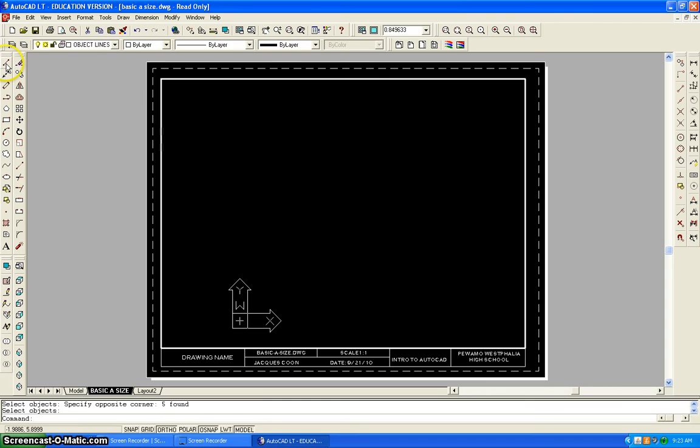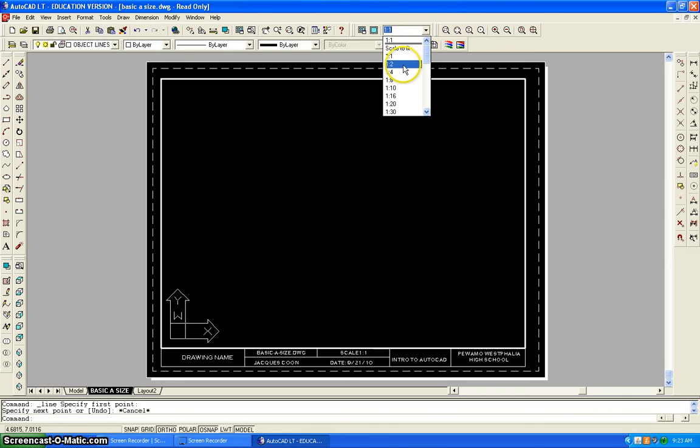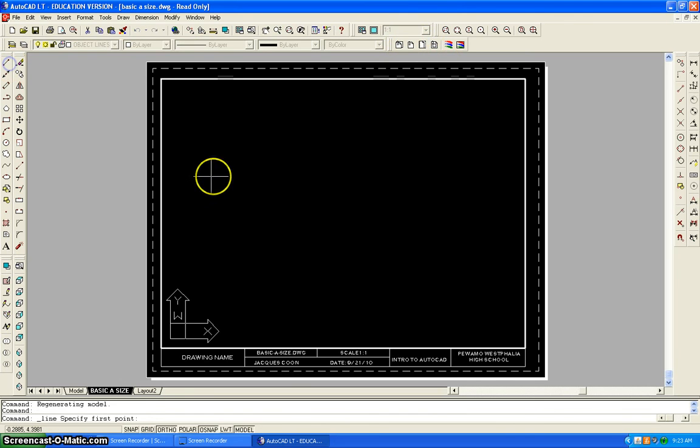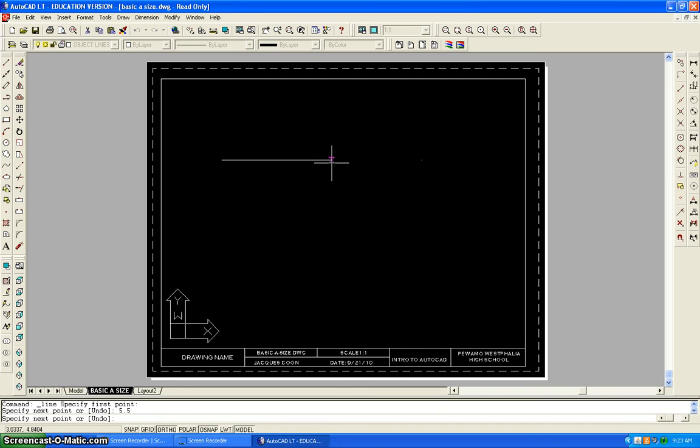So if you go to object lines, actually before we do this, make sure your drawing is always on a scale of 1 to 1. If it's on 1 to 1, it would be bigger. 1 to 2 will get smaller, and so on and so forth. Okay, so we want it on a scale of 1 to 1. Now, if you want your square to be 5.5 inches across, you just hit 5.5 on your keypad and you just hit enter. So there's your 5.5. And you do 5.5.